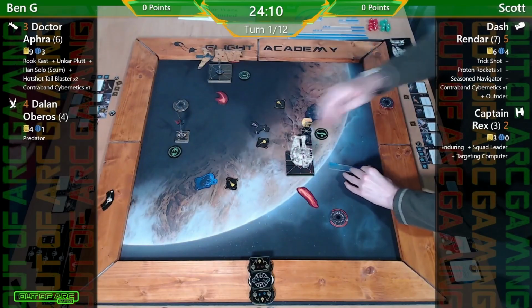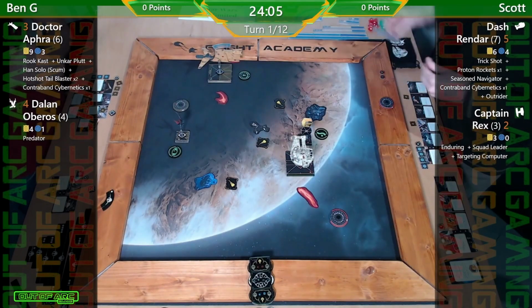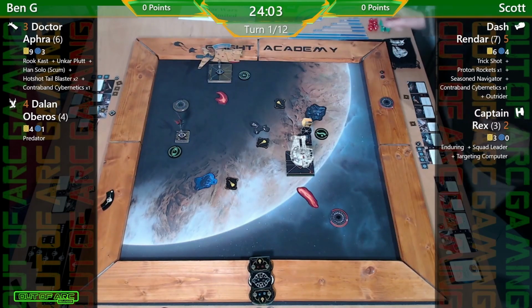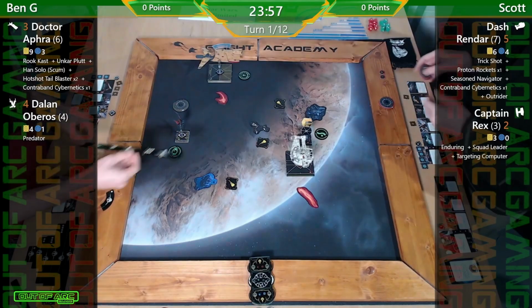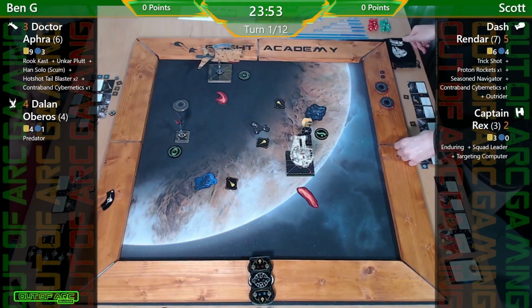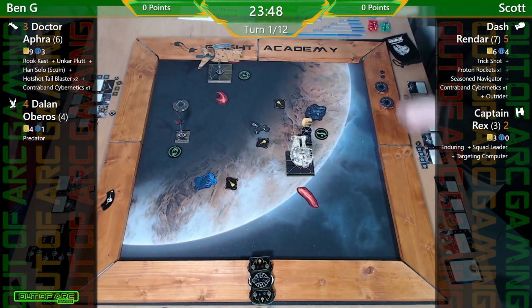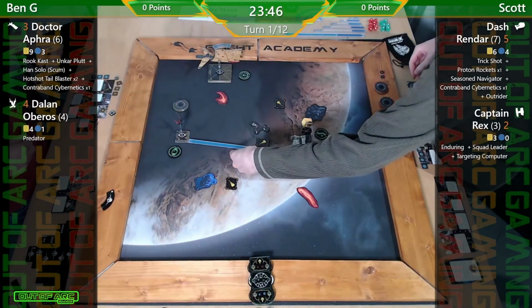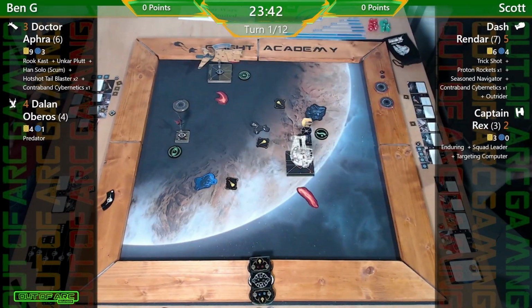Yeah, big moves from both ships. Scott probably looking to keep Rex and Dash close together so that Rex can potentially do the squad leader coordinate mechanics, giving double mods. Oh, looks like we might have an early range 3 shot from Dash into Dalen. That's probably not what Ben wants.